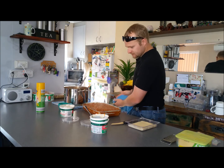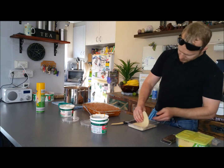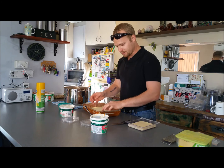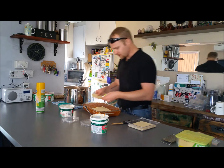Alright, so we'll put in our pasta over the top. Now that was the last meat layer we're going to do. So now we're just going to put in a layer of pasta over the top.